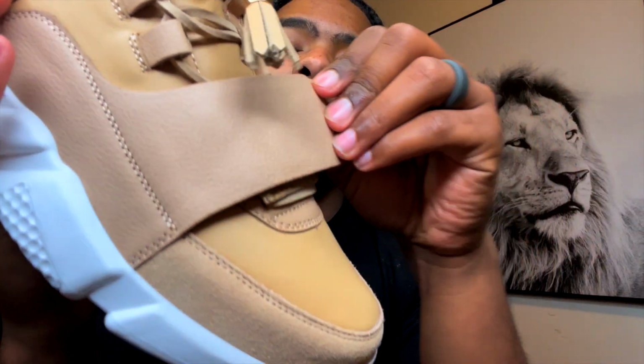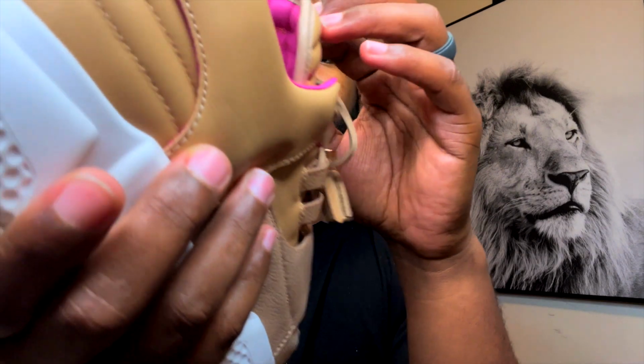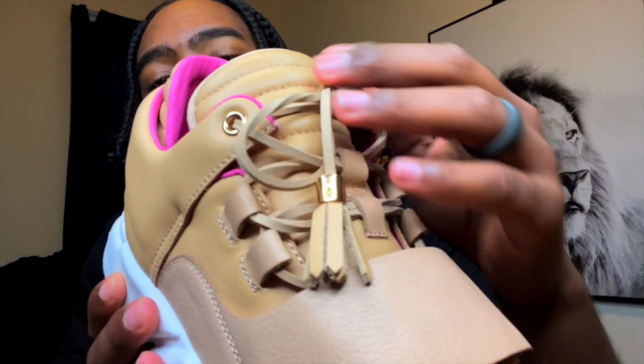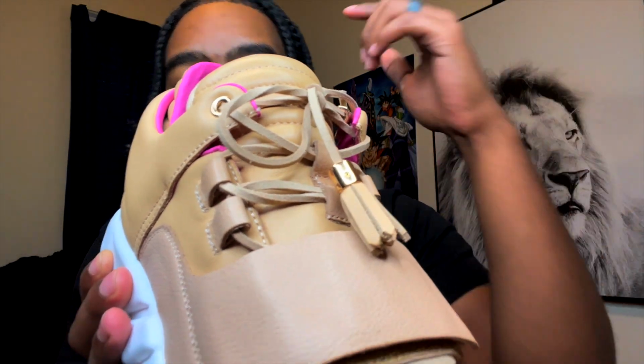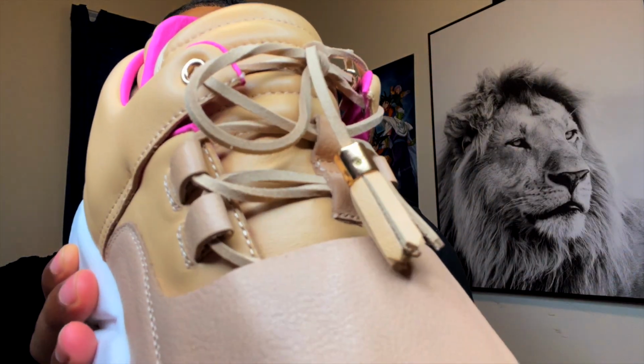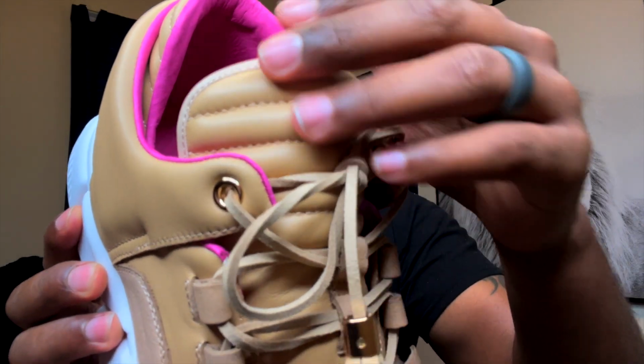This shoe is nothing but straight quality. The shoe is fire. You got the graduation cap laces. I call it a graduation cap because that's what it looks like. It looks like the string that's at the corner of the graduation caps when people graduate, all the way up to the Vegtan leather. And then look at the stitching on the tongue.